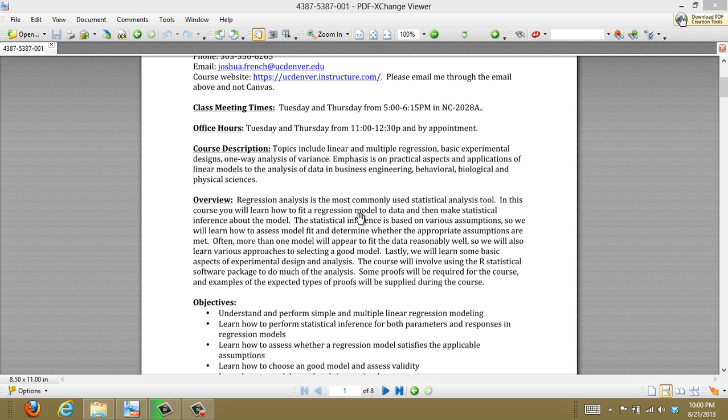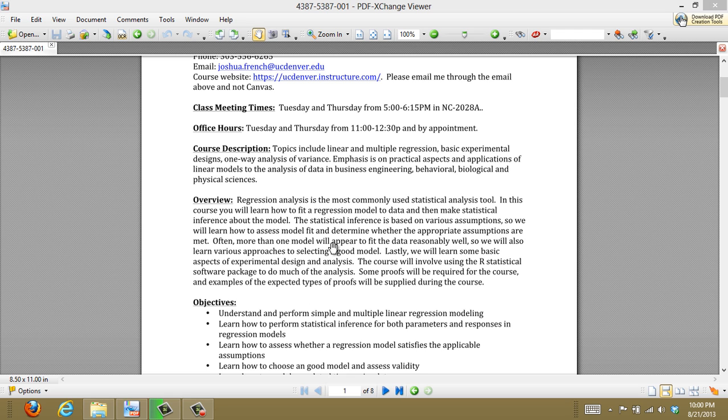So it's not a proof-based course, for example, compared to something like Math 3000 or Math 4310, but we are going to do some proofs at different times during the semester. And so during class time, we'll go through proofs and examples that will give you the kind of proofs that I'm expecting you to do.